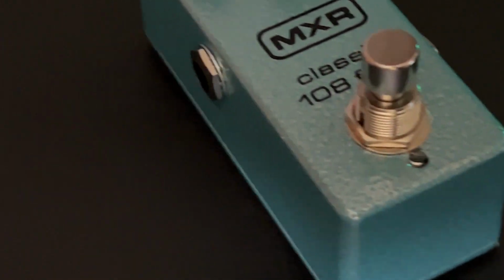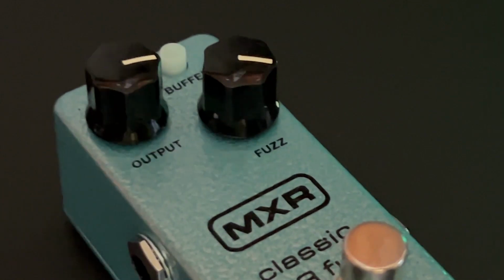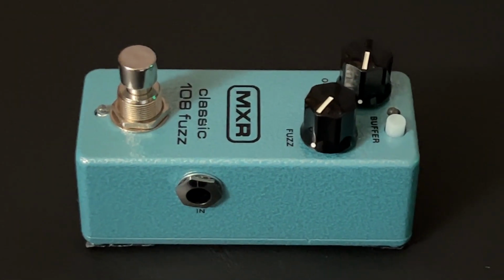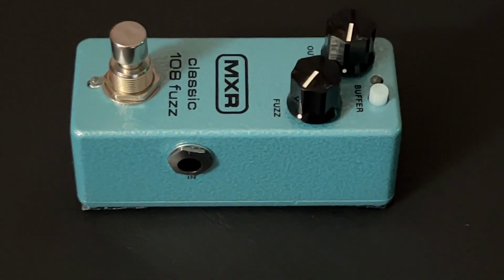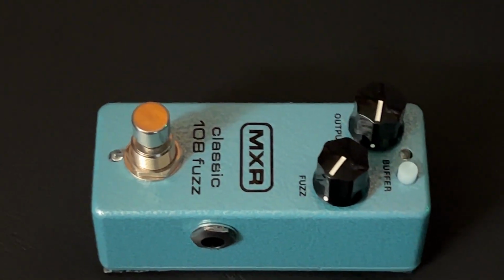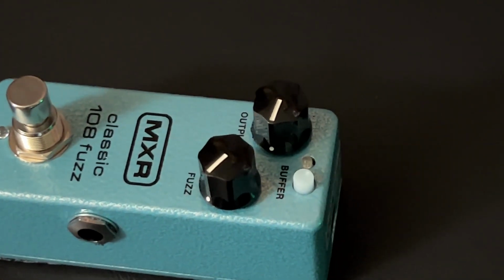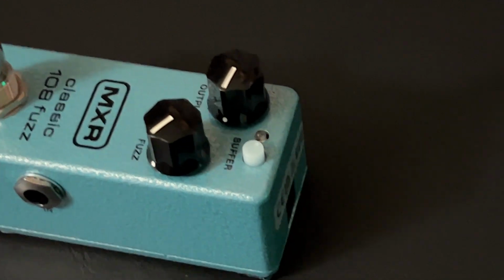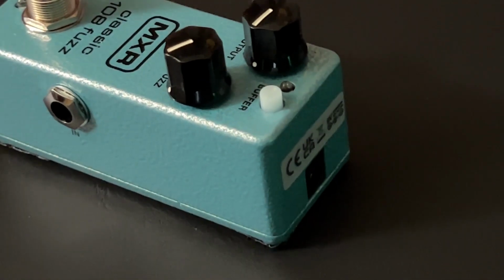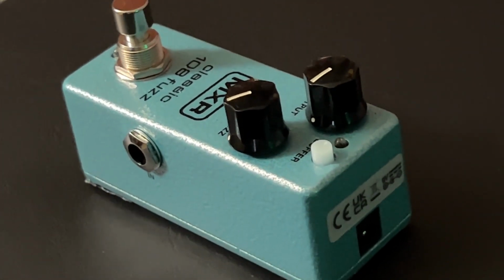There's not a lot of controls on this pedal. You've got an output and a fuzz knob, and they pretty much do what you expect them to. The output raises the volume level and the fuzz gives you more fuzz. The only other control you have on here is a switch to turn the buffer on and off. According to MXR, this is to eliminate high frequency suck and oscillation that can be caused by wah pedals. So we'll definitely test that out in this video. But other than that, it's a pretty typical pedal. Metal housing, 9 volts, no battery, jacks are on the sides.